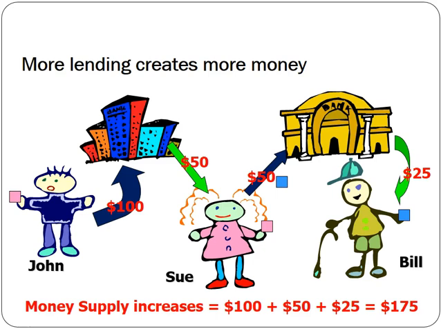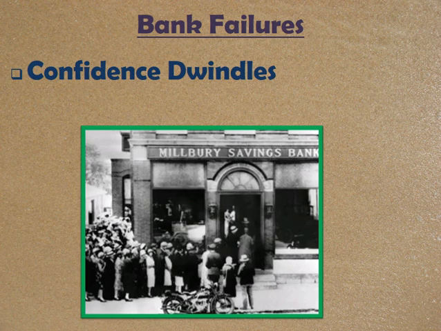So now we've got $50 worth of money. Susie's going to go out, she's going to spend the money, and then the store that she spends the money at is eventually going to put that money into the bank. The bank is going to have some money, and then they're going to lend $25 out to little Billy. And so altogether from this $100 bill that Johnny had, we're going to create over $175 in economic growth. And all is good. Banks take in money, they lend out to other people, and then the other people will eventually pay them back, and they will pay back little Johnny with interest. This is the way a bank works. And all is good as long as everybody is willing to pay back their money.